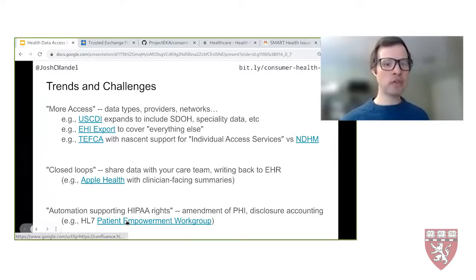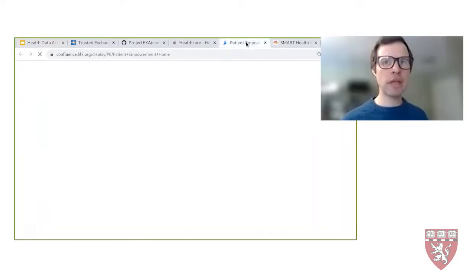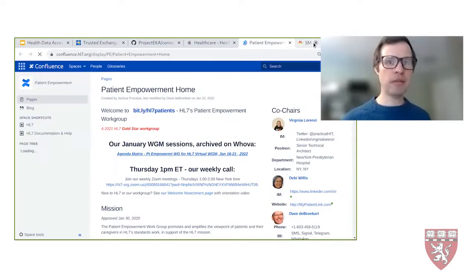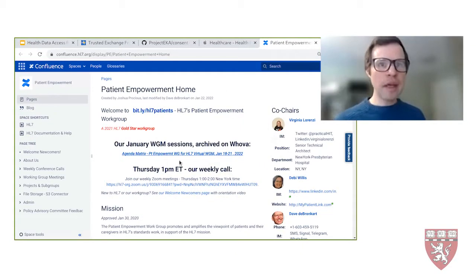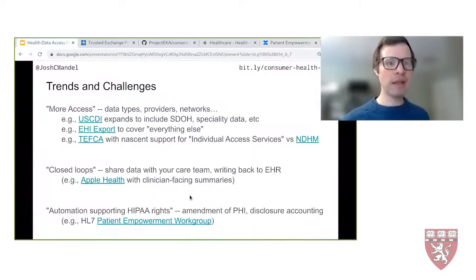There's great work going on right now within HL7's patient empowerment work group. So HL7 is the major healthcare standards development organization, and the patient empowerment work group has taken on this problem of HIPAA amendments or corrections to say, what if we had an automated API so that my apps could help manage these correction requests and point out problems where my healthcare provider might have details of my health records wrong. So I think this is a really interesting trend, but it's still early days, and it's not an area that healthcare providers have yet been particularly excited to engage in. So we're starting to see the standards get ahead of the real world implementation. And that's just one challenge that I want to call out on that front.